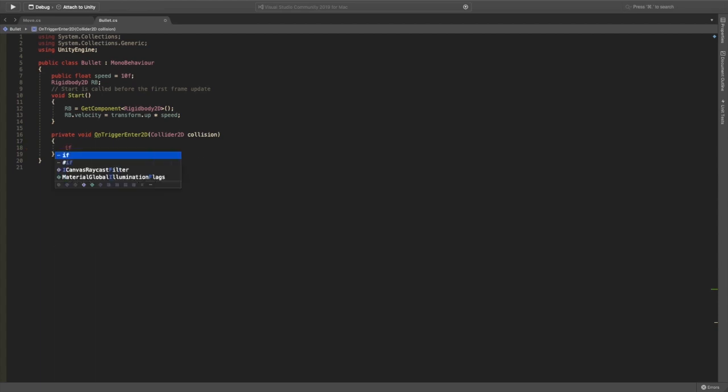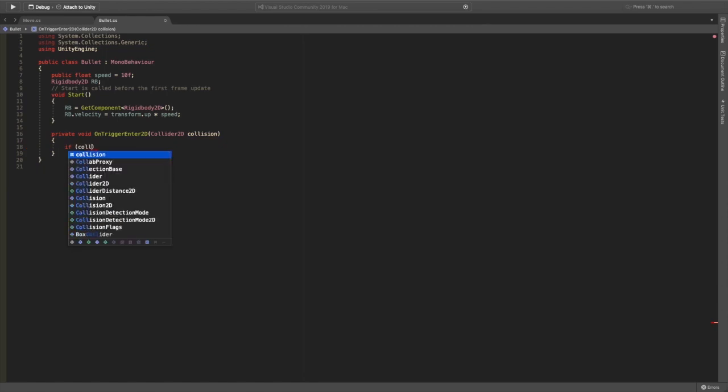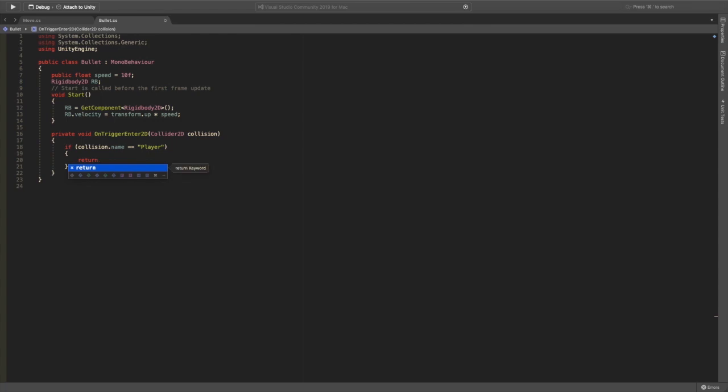So let's say if, and we can use this collision from the method, if collision.name is equal to player, I want to return. I don't want anything to happen. But if it's not the player, I want to destroy the bullet object. So when the bullet hits another object but not the player, it will destroy itself. And that's the bullet script for now.